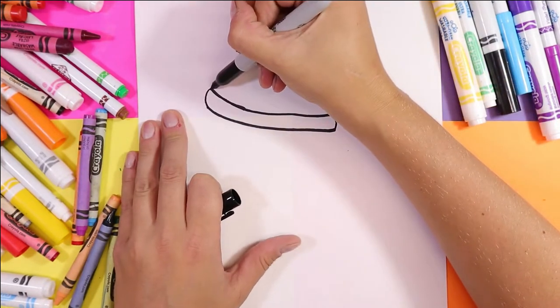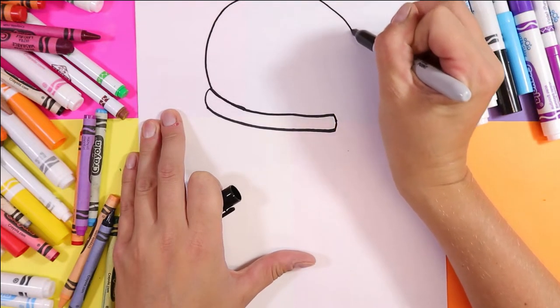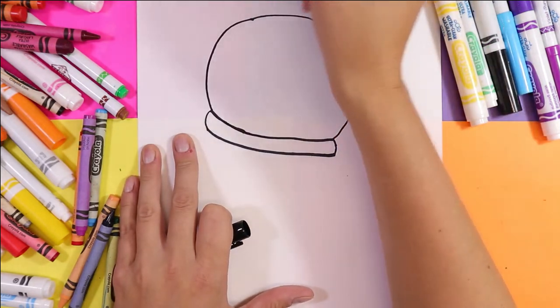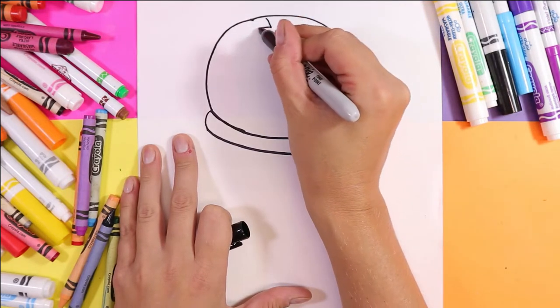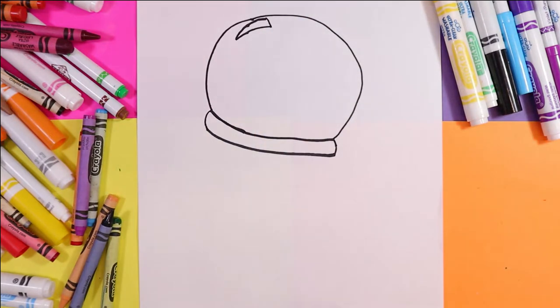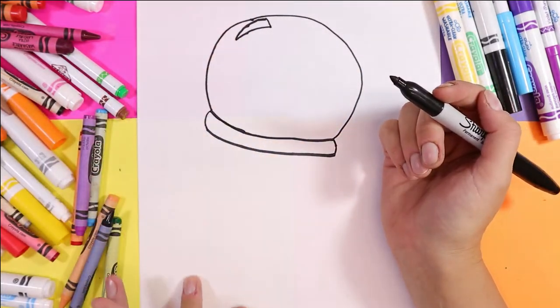Next, we're gonna draw the bubble of the helmet. So we're gonna draw up, around, and down for a nice, large arch. Okay? Now we're also, at the very top, gonna add just a nice slice of pizza. Just kidding, it's a curved triangle, and that's just for the glare of light. Now we're ready to draw some pizza. So we're gonna draw part of the pizza up there and then it's gonna come through here.